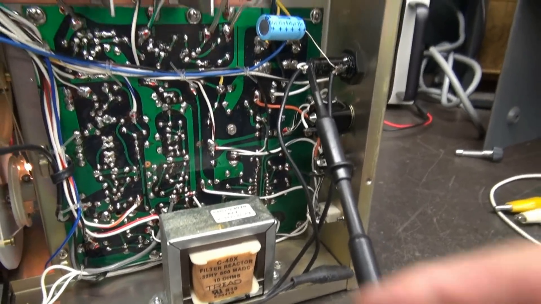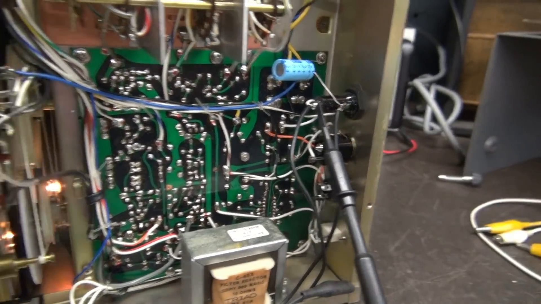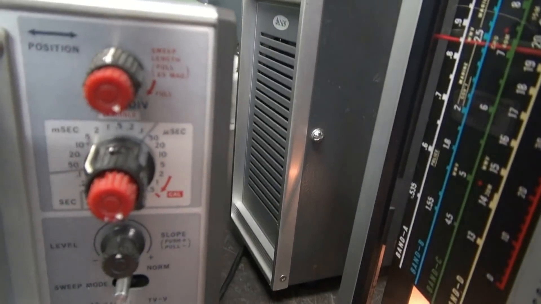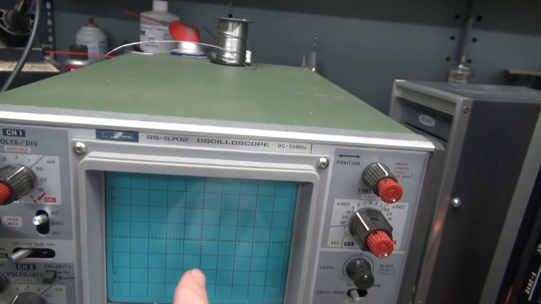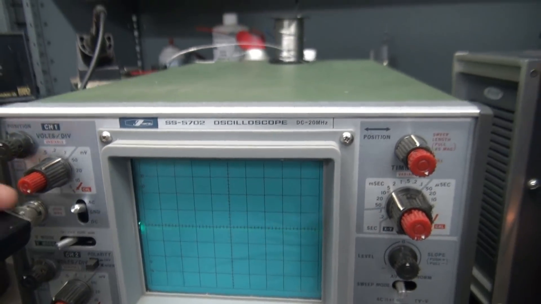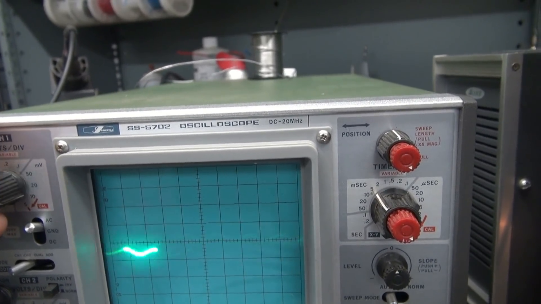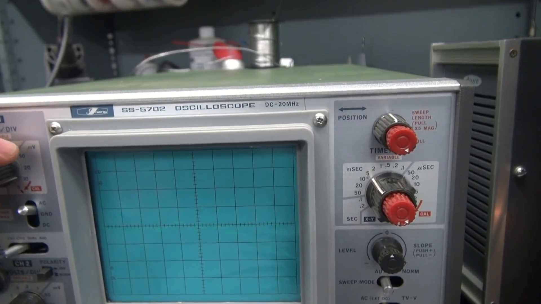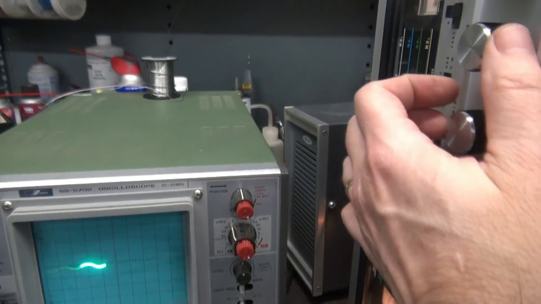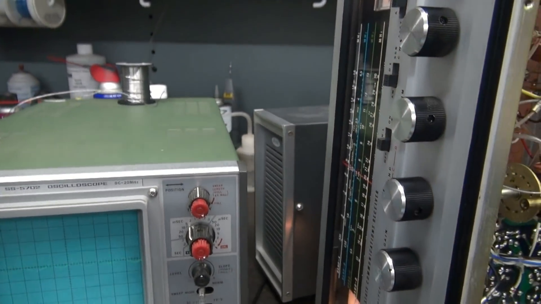Everything's mounted up. Choke's bolted in place. New filter cap. We're monitoring with a scope on the output of that fuse holder, which is the output side of the choke. Here on the speaker, there's nothing. Remember, we have 300 millivolts of ripple. I don't see anything. Let's take our level way down here. About 5 millivolts, if that, of hum. I bet you this thing's going to sound like a million bucks now when we fire it up. So let's go put her on an antenna. Let's see how the old DX150 is performing.